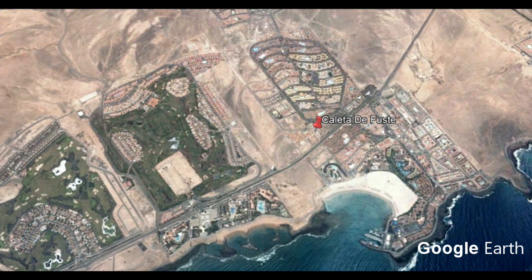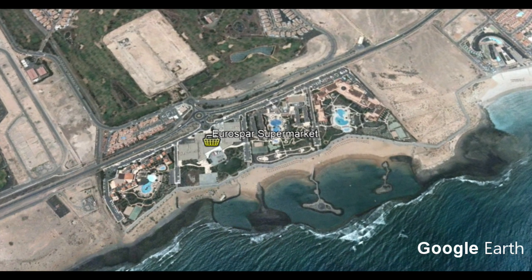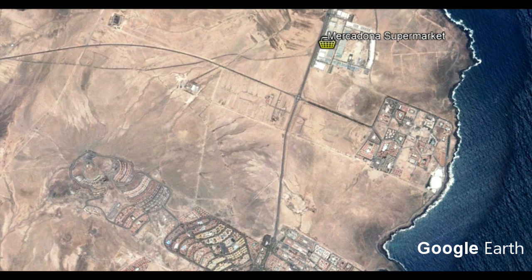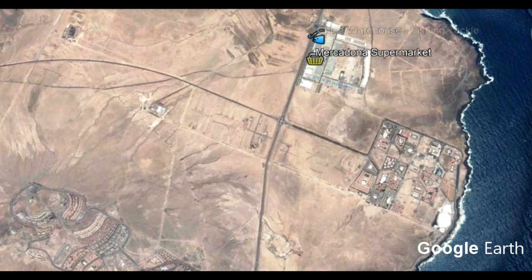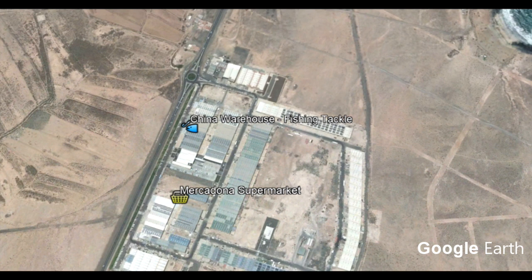You've got a Euro Spa just down here which has a big fresh fish counter — that will allow you to get your mackerel, sardines, and prawns ready for fishing. Just north of Caleta de Fuste is another Mercadona — south of Puerto del Rosario, south of the airport, and just north of Caleta de Fuste — so it's between them all. Next to that Mercadona is a China warehouse which sells some fishing tackle. It's cheap, but if you're in a fix and need some hooks or a bit of line, you can go there. It's just off the main road — massive China warehouse with a quite big fishing tackle section.